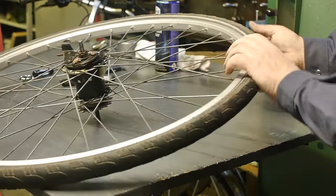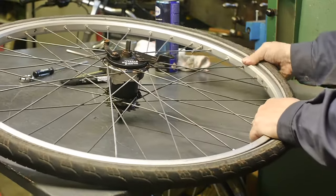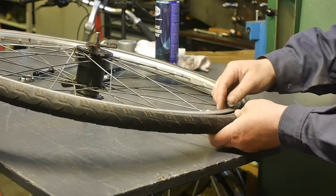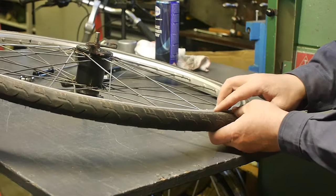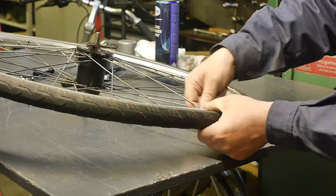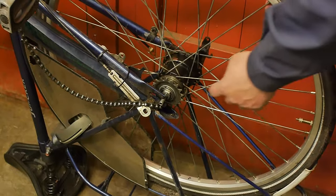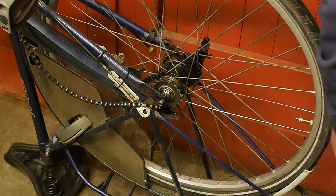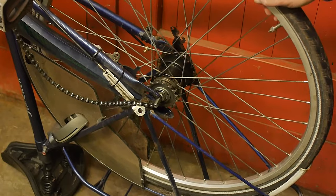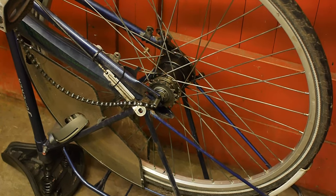Make sure the inner tube is correctly seated into the outer tire and give it a burst of air. You should also make sure the inner tube isn't pinched between the rim and the tire by pushing in the valve. Now the dirty struggle to put this thing back together can start — and I've already forgotten the chain tensioners — but I'm not going to expose you guys to my frustration and struggle, so I'm going to end this segment right about now.